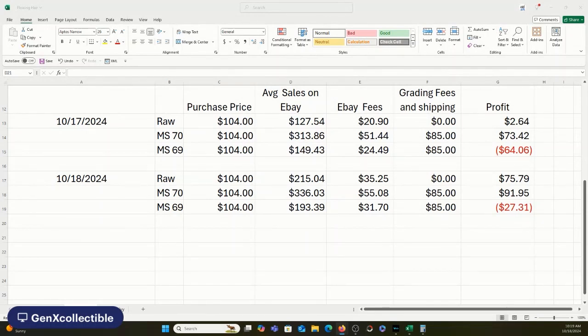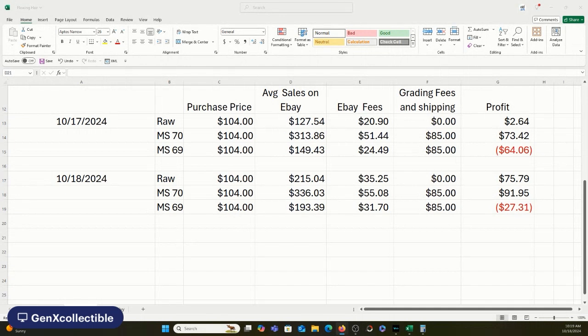Well, that didn't take long where an update needed to be done. Before I get started, I wanted to do a little bit of housekeeping and explain a small change. There is so much activity that's happening right now in eBay for the secondary market on the flowing hair that I had to change the way that I'm looking at MS 70 and 69 as far as the label designations.